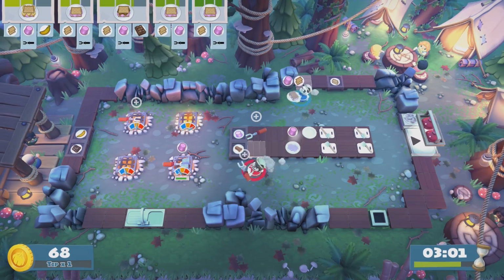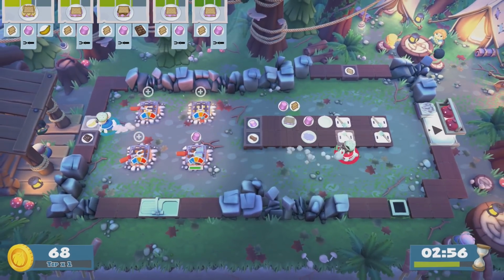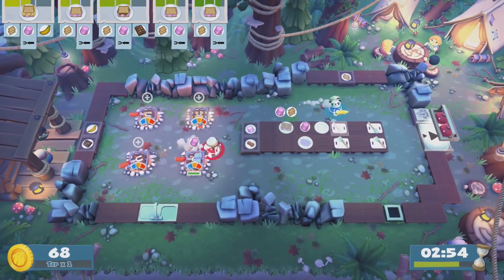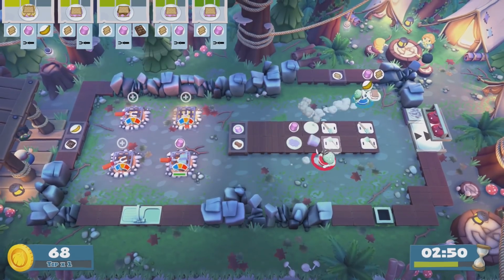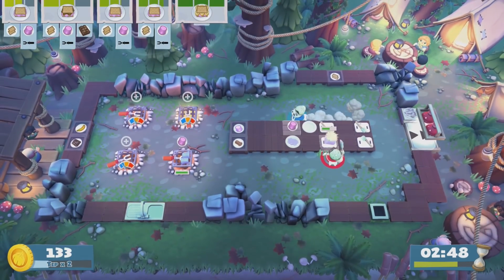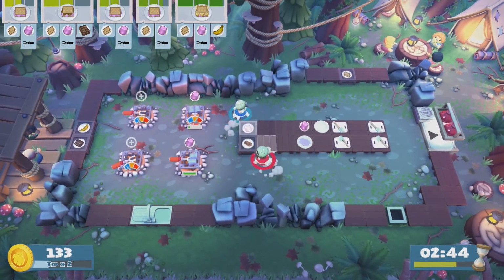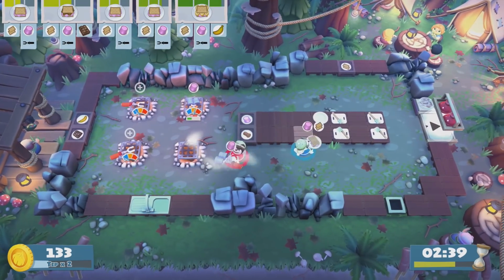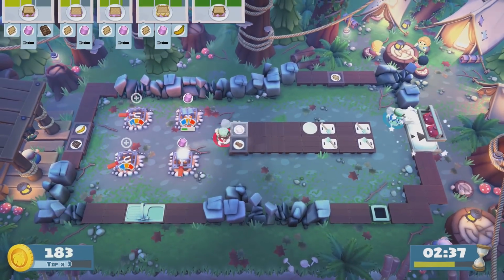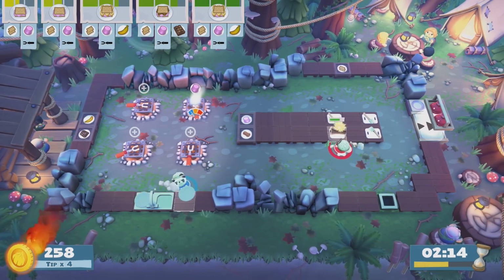Fair enough. I need a banana. Get that banana. Am I supposed to chop a banana? Yeah, I'm pretty sure everything needs to be chopped. I'm gonna keep chopping some. We don't have any more marshmallows. Oh wait, there's a marshmallow going right there. I'll just serve this one. Cool, perfect. We might have to do some dishes. Plates are over here. I'm gonna just leave the plates here because it's close.